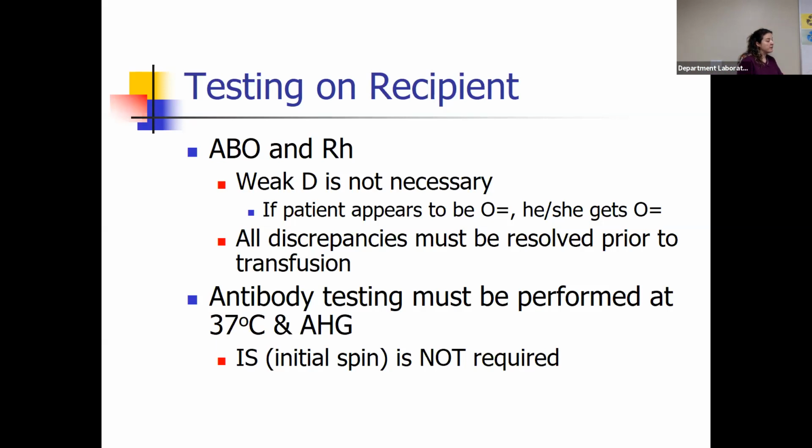The reason for that is because of the sensitivity of our reagents now, we are able to detect more of the D antigen. Especially if you are doing ABO-Rh typing using the gel method, the gel method is more sensitive than tube. So if you're doing ABO-Rh testing by gel, it will pick up more of the weak Ds, all right?